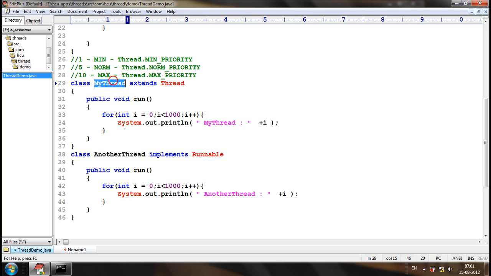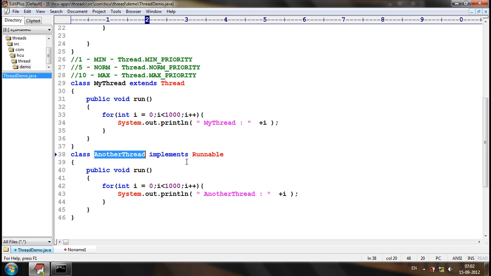My thread extends thread, but another thread implements runnable. These are two different threads created in two different approaches. My thread uses the thread class and another thread uses the runnable interface.